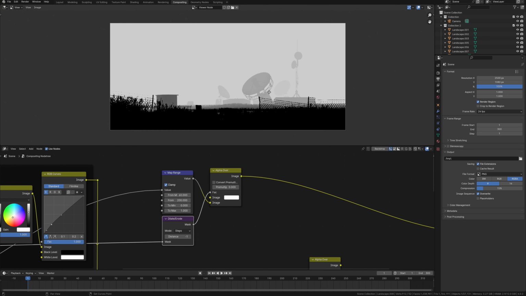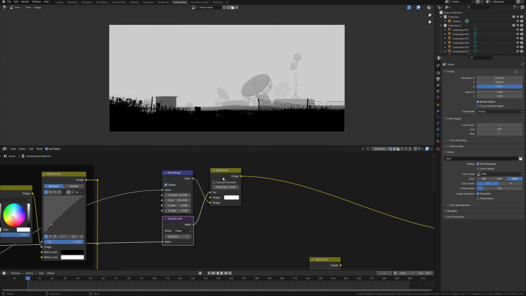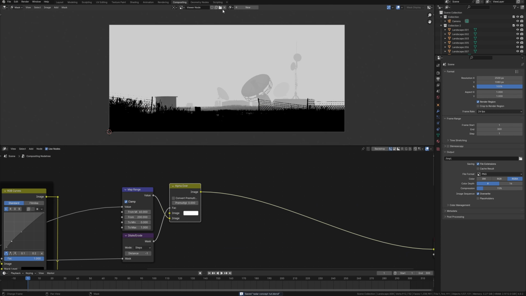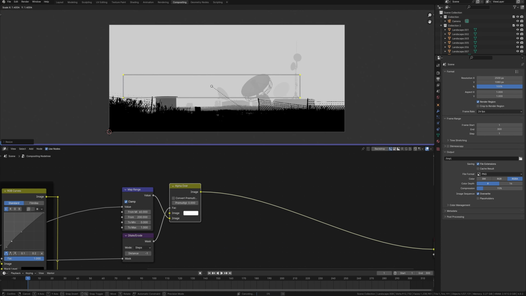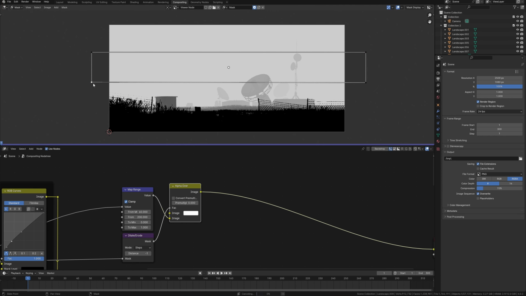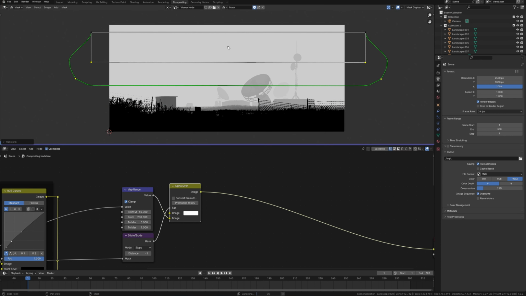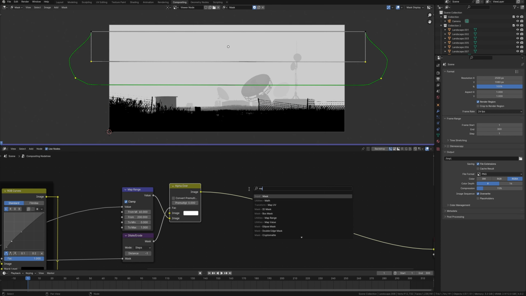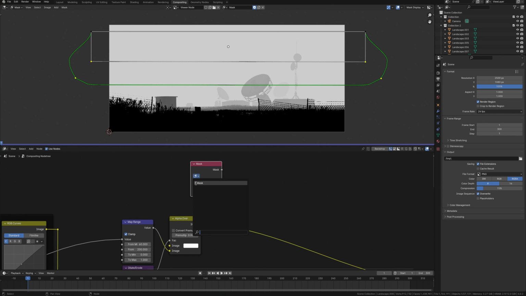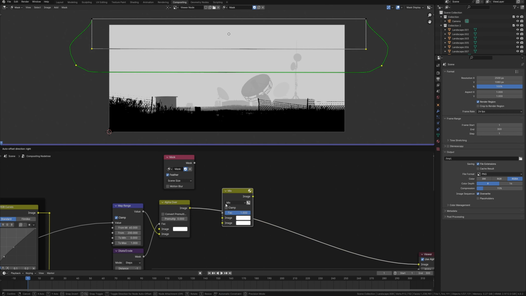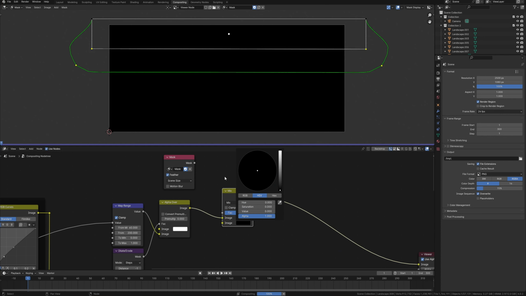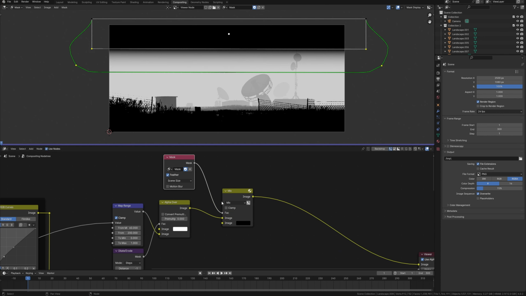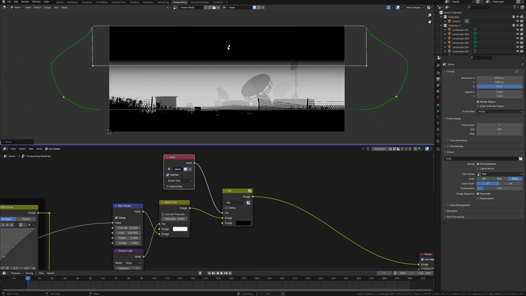But I need to use the sky only part which is closer to the horizon. To do this, I need a simple mask. Add a new mask, scale it. I select these 2 points and make feather to create a soft border of this mask. Next, I need a mask node to select this created mask, and everything combines using the mix color node. Change this color to black and use this mask as a factor. In this way, I can select what part I want to use, just move this mask.